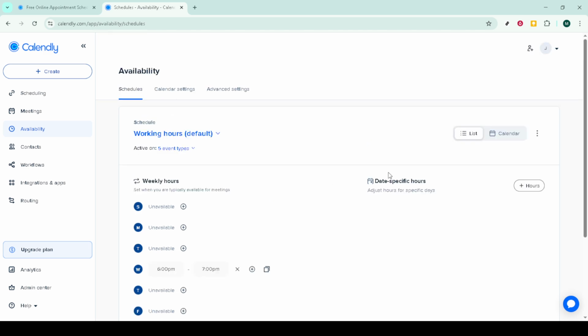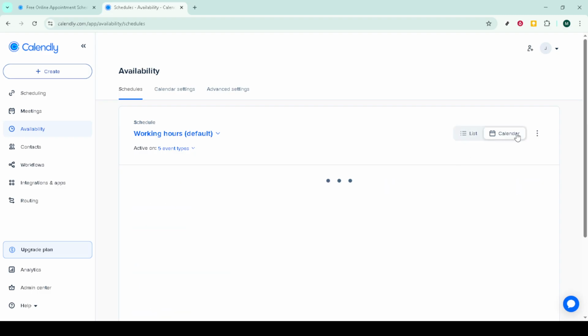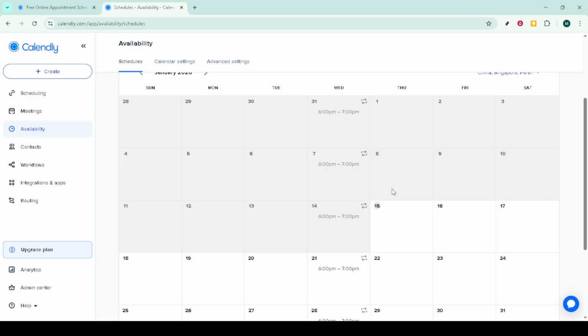If you prefer the calendar view, click directly on a date box to work on that day. Choose Edit Date, select the specific date from the picker, then add your available hours by clicking the plus icon. You can add multiple time ranges for the same day if you want, like morning and afternoon blocks. When you're happy with the times, click Apply. This locks in those hours for that date.